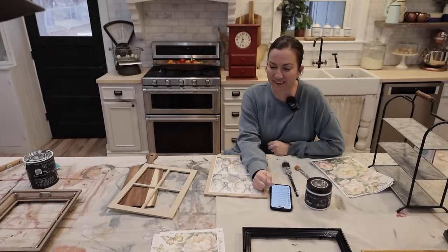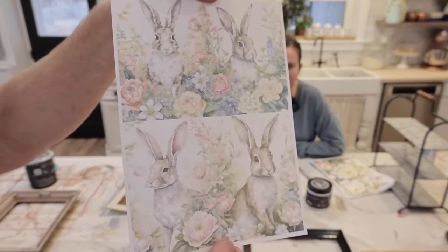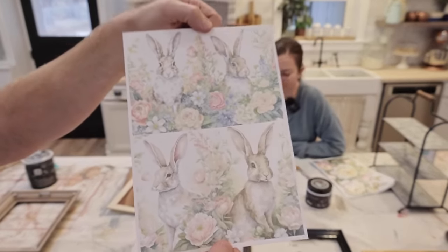Great spring colors on those. And then this is, we kept it real simple on this one, four bunnies. Because there's four bunnies, it's easy to search for, right?